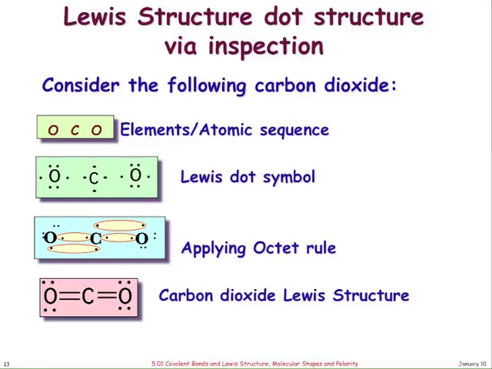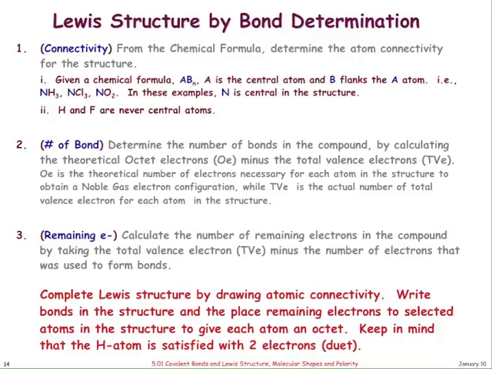So what is a good, clever way of doing that? Well, this is what I call the bond table. Now I realize this particular slide is busy, but it just sets the stage for how you would come up with the Lewis structure. The first part of this discussion tells you the atomic connection. The atomic connection tells you how the atoms are arranged in 3D space so that you can link one atom to the other. Keep in mind that in a formula, the first element is generally the central atom, except when it's hydrogen or fluorine.